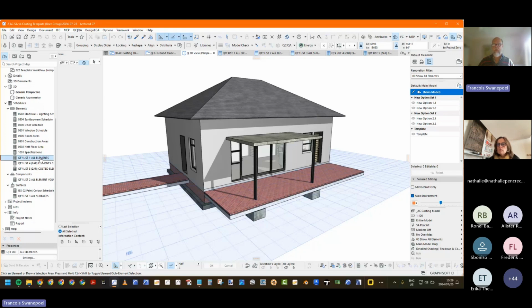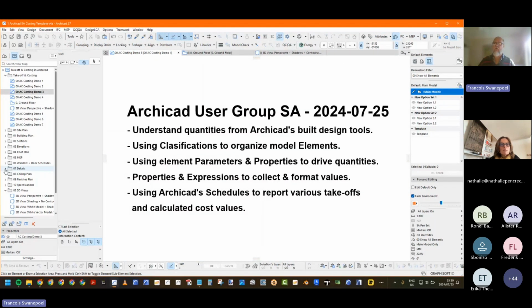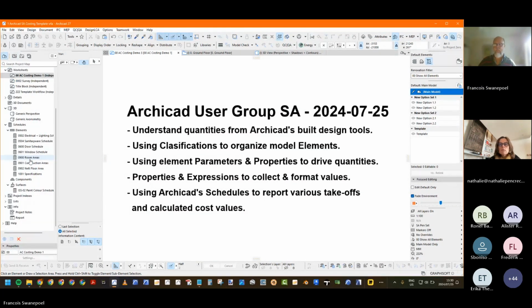Okay, so these three element schedules are part of the setup. Then there's one component schedule and then one surface schedule that we'll be going through. So just to go back to that one file, in order to then add your schedules, you can just go to your project map, right click on any of these schedules and open the scheme settings.